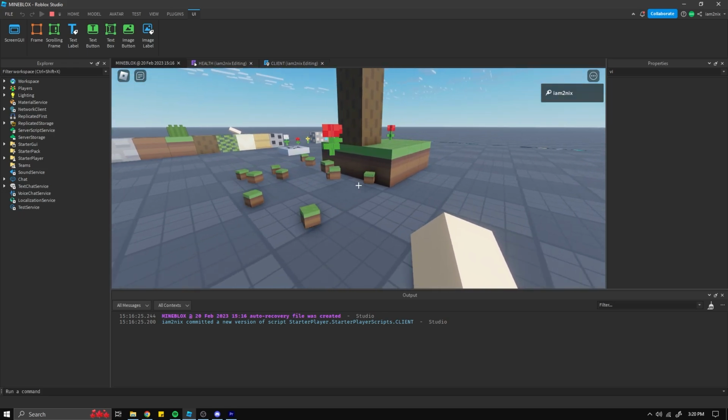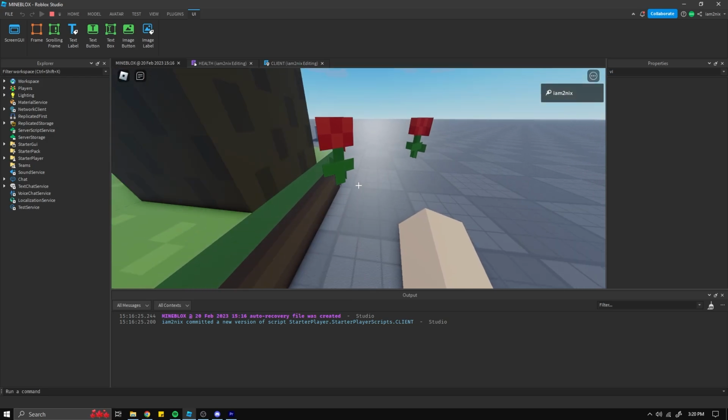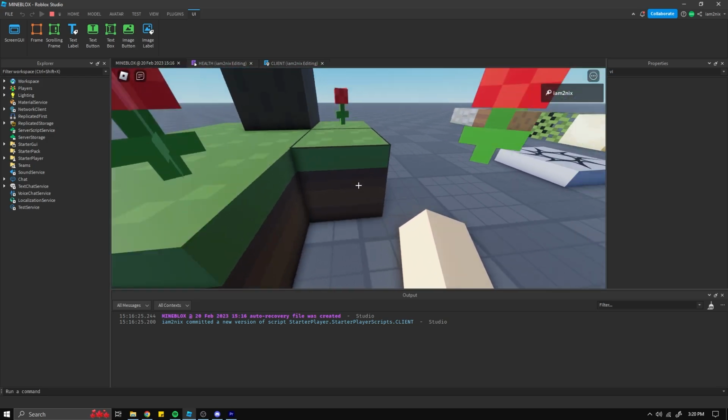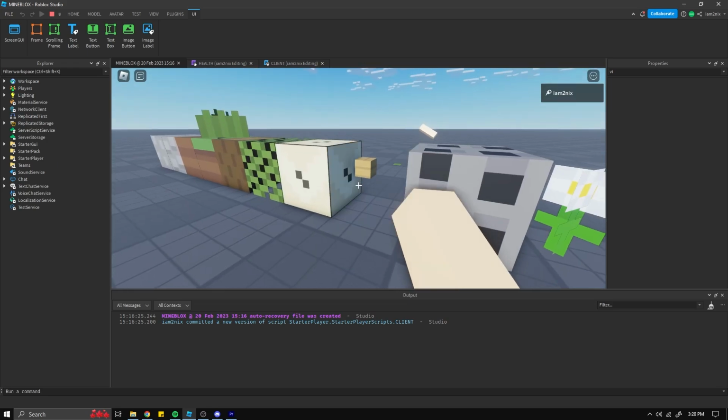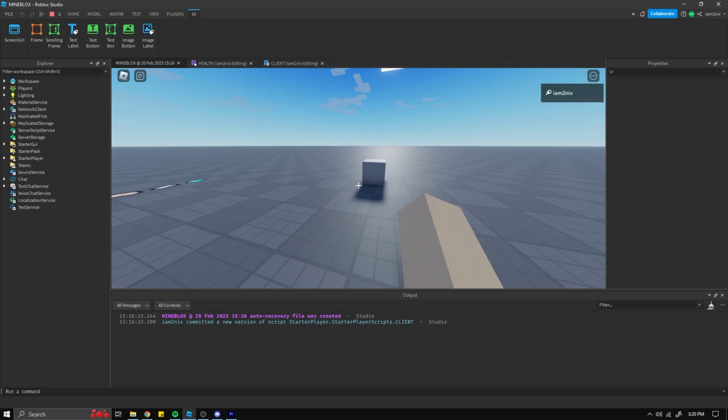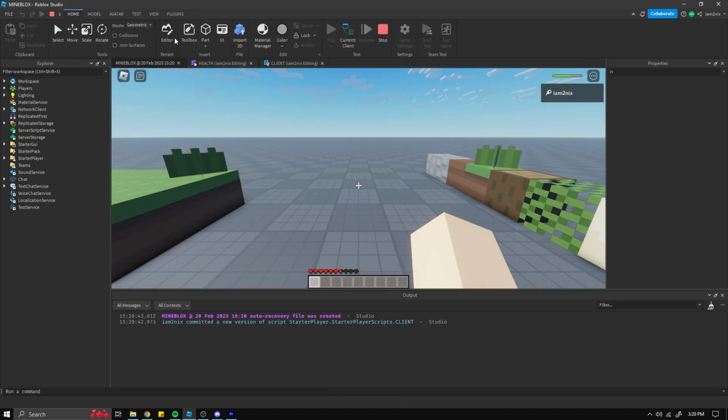But that's not all. You can also pick up the blocks. But I don't have an inventory system yet, so really it's just visual effects at the moment. But it's so cool. You can break a block and it does Minecraft stuff. Anyway, that's that. But I also added one more thing, or actually two.